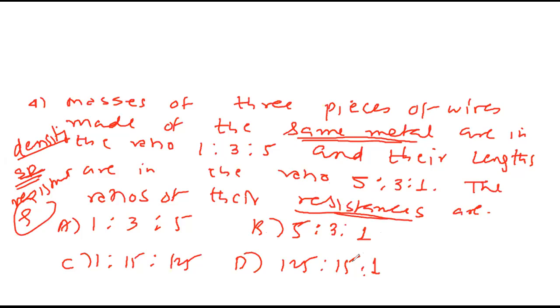So I'm converting my formula of resistance, which is rho L by area, in terms of length and mass. Then only I can substitute. Not followed? Hello? See, rho L by A. I know length. Then I know mass. So I don't know area. So I should convert this area in terms of mass or not?